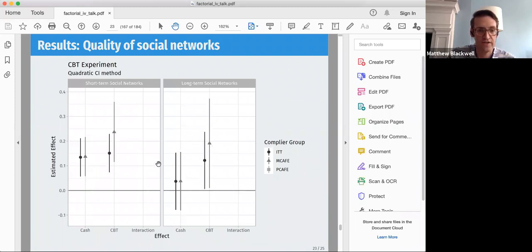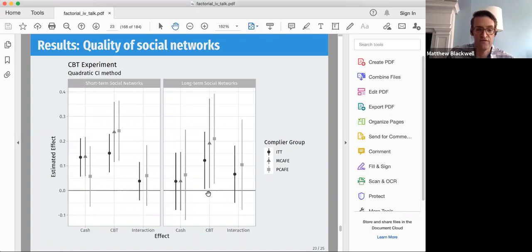Then when we look at the cognitive behavioral therapy, the ITT versus the marginal complier effects are very different in terms of their point estimates, but obviously the uncertainty goes up a lot when you account for the compliance rates. And I'll fill in the rest of these: the last square in each one of these is going to be the perfect complier effect. You can see some stark differences, at least in the point estimates, for the cash treatment between the marginal effect and the perfect complier effect. Not so much for cognitive behavioral therapy, as you'd expect, though you can see some sharp differences. Note that there's only one of these for that interaction because the perfect compliers are equal to the marginal compliers there.